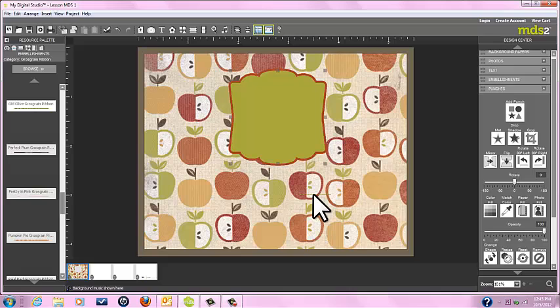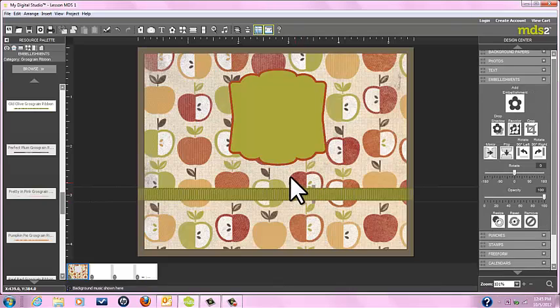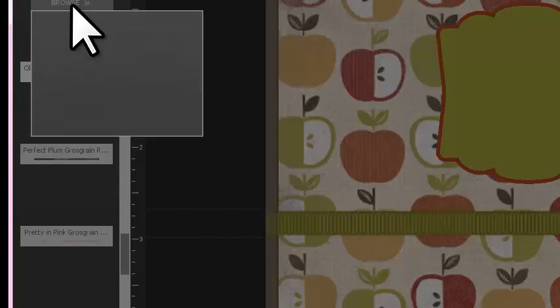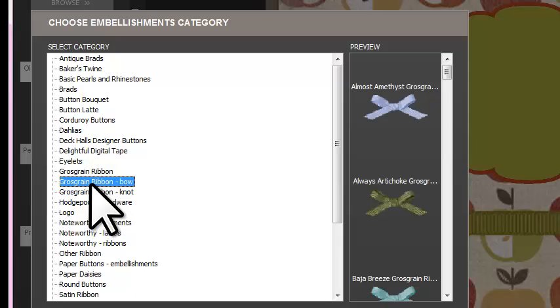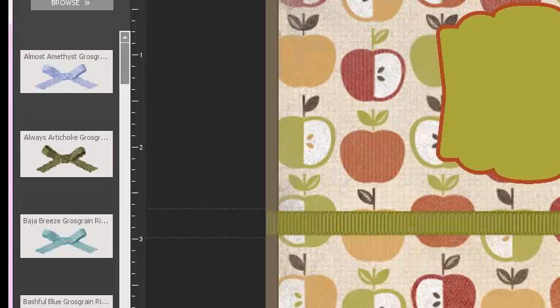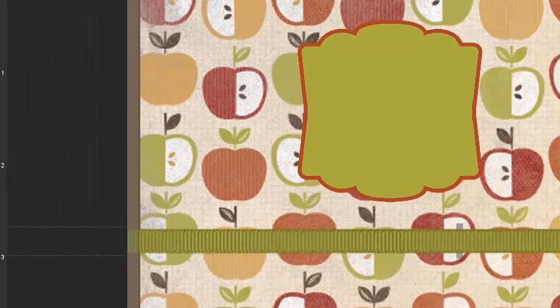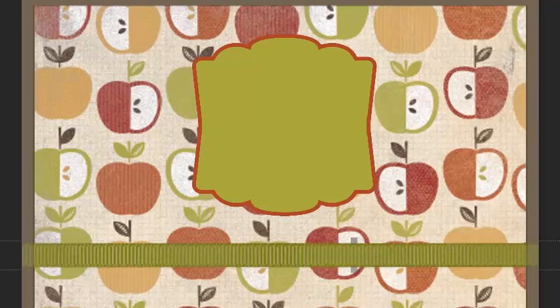Here, I'll click and drag this time. And position it where we want. Then we will go and get a bow. Again, we want Old Olive. Double click.